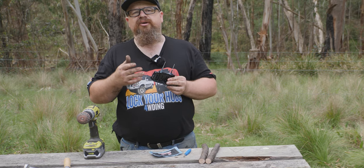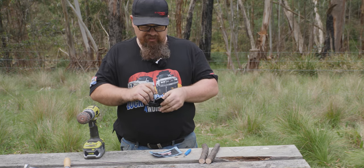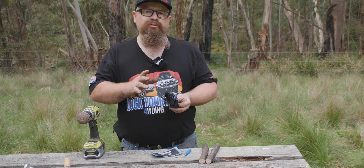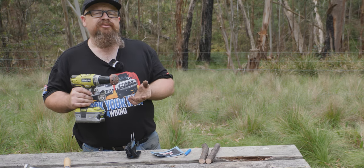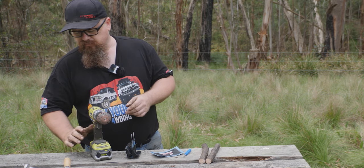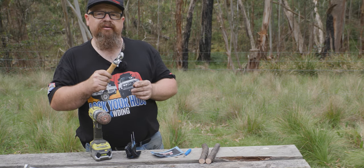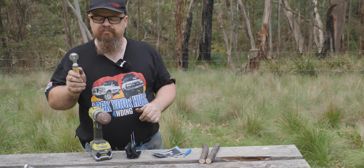These are mushroom repairs - the common ones you see at your mechanics. You don't want to get them dirty - they look kind of like an upside-down mushroom. We'll be doing one of these repairs as well, taking out the temporary plug - this is a permanent legal repair into the tread area. You need to rough up the inside to make the adhesives stick, and to do that we've got a carbide mushroom on the end of our drill. This is a stitching tool - when we put down a patch we press it down to get all the air out, like pressing a sticker down with a credit card.